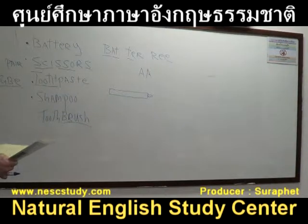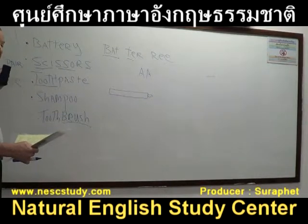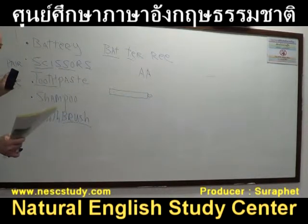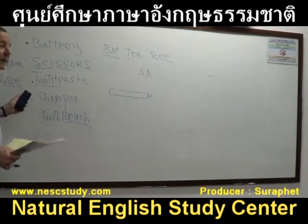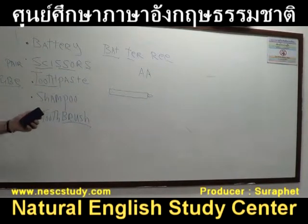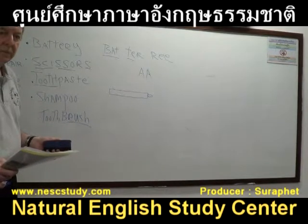Tube. Any questions about these words? The meaning? Pronunciation? Remember to finish the word. Scissors. Still, it's with battery. It means when we read fast, it sounds better.